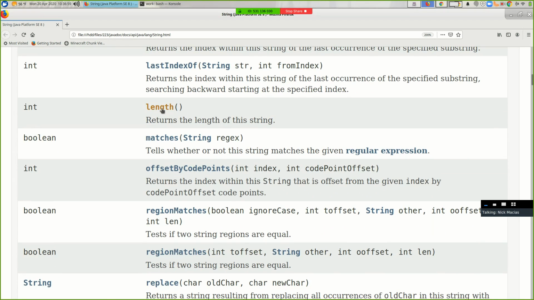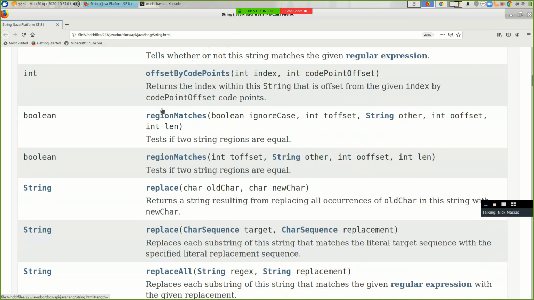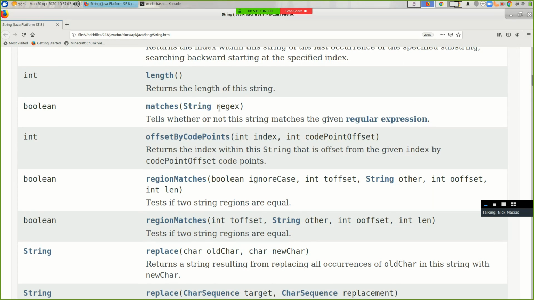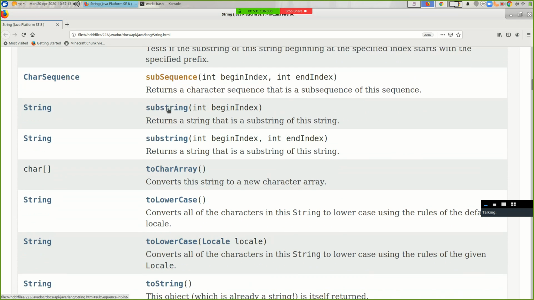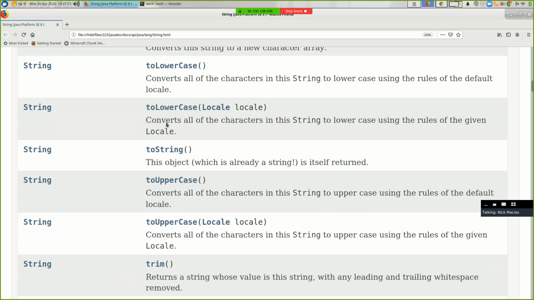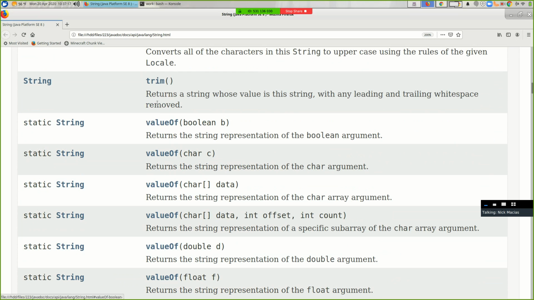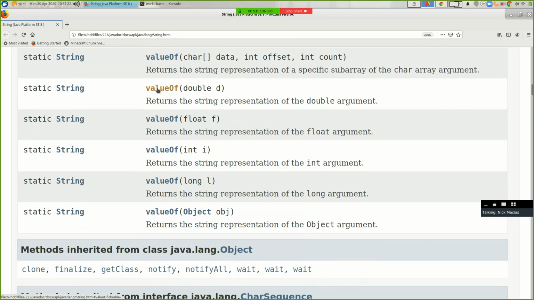If we want to compare a string to a regular expression, we can use the matches method. Everybody remember regular expressions? They're built into strings in Java. toLowerCase, toUpperCase, and so on and so forth. Trim to get rid of leading and trailing spaces. valueOf to take something like an integer or a double and turn it into a string.